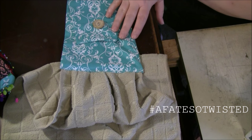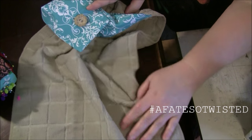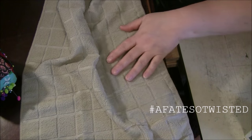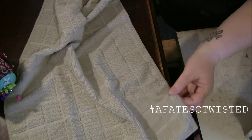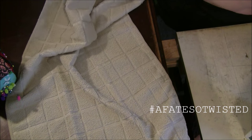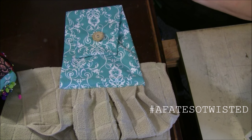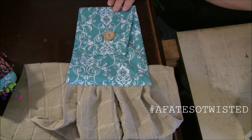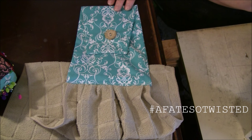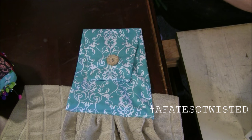There you have it — the finished dish towel! I'll admit the bottom is just a little too long to hang on your oven door; it's probably going to drag the floor. If your towel is as long as mine, you could cut a little bit off the end and do a tight zigzag stitch to close it up, or add some matching fabric trim on the bottom. This one is about 24 inches long. Still, the project turned out pretty nice — it's not a hard thing to do. It's great for beginners who want to get used to their sewing machine; start with a little project like this and you'll learn how your machine runs and how to adapt your sewing to it. I hope you enjoyed this little tutorial — that's it, peace y'all, bye bye!